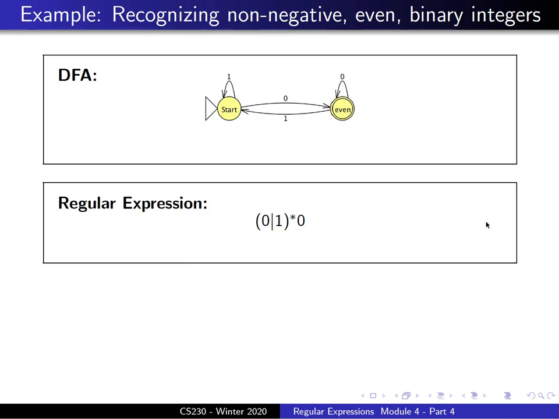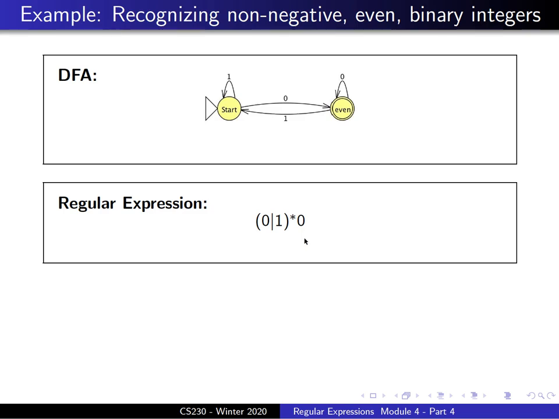The regular expression would look something like this. We have a string that is going to end with a 0, and then what comes before that, so here's the concatenation part of it, is any number of zeros and ones. So it could be just a 0 by itself, or it could be a whole bunch of ones and zeros before that 0, but it has to end with a 0, so we see that here. So here we have a combination of alternation where we say it could be either 0 or 1, repeated many times, but it must end with a 0.